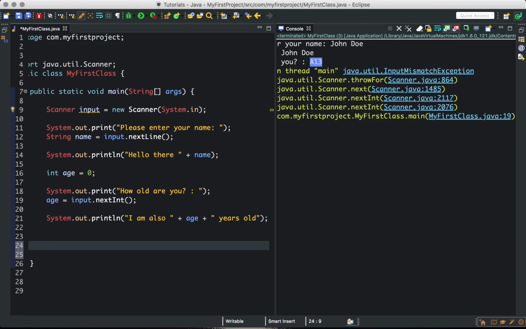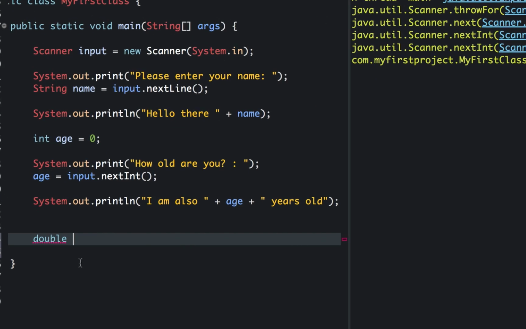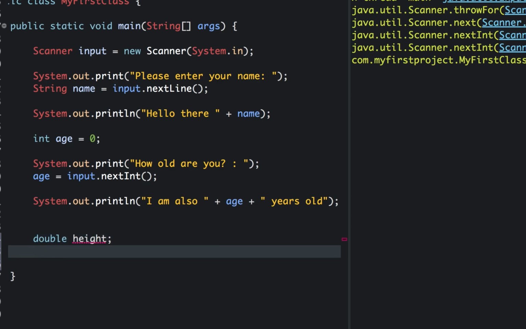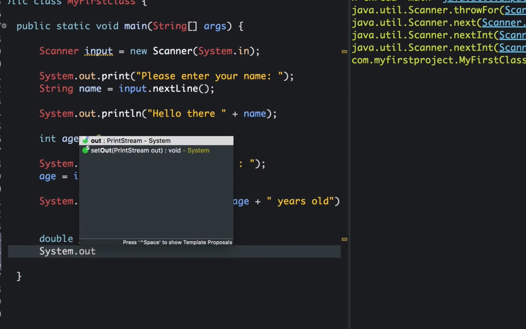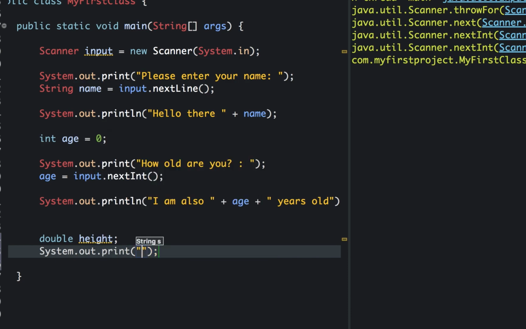Now let's try again, lastly for type double. Double, let's say height. It's an empty variable. Next, prompt the user: how tall are you in centimeters?